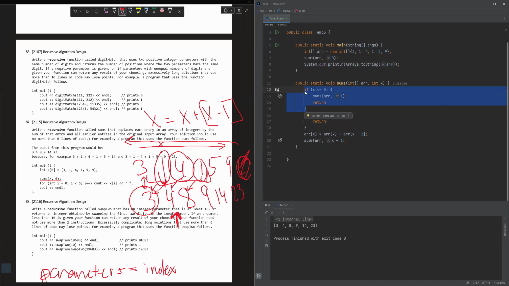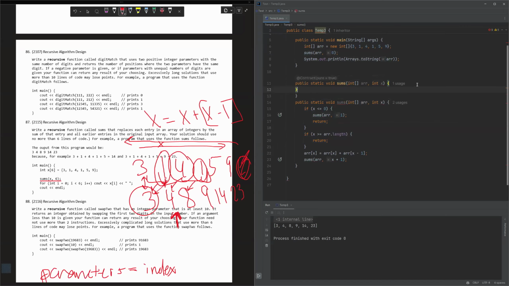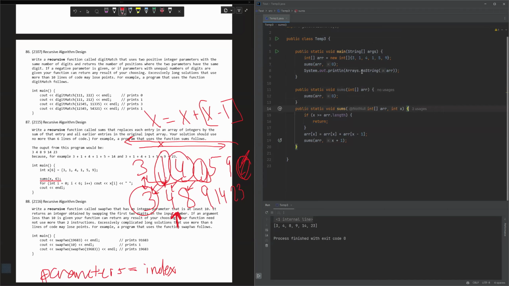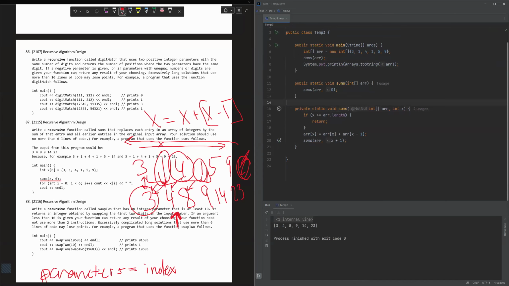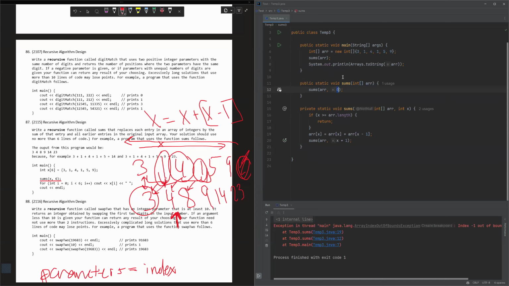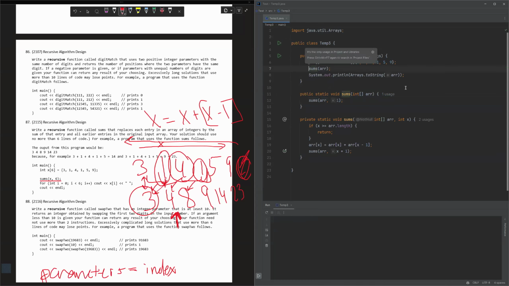If anything, ideally, you would just have something like this instead, and just never call it directly. So this would be in some private separate class, and then you are only exposed to this function. So when you call that, it'll always start at 0. Actually, no, let's start at 1. My bad.